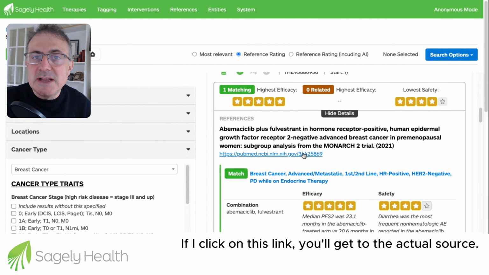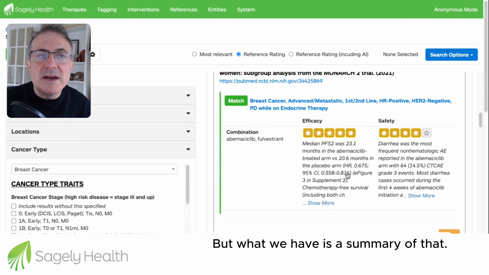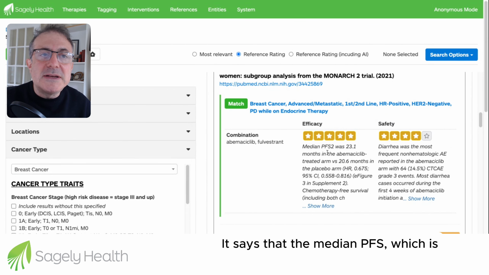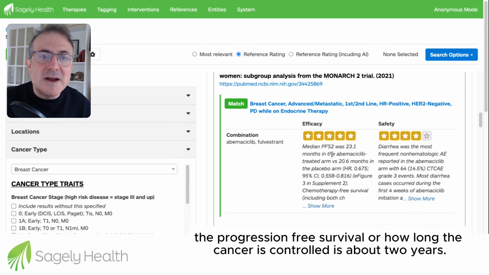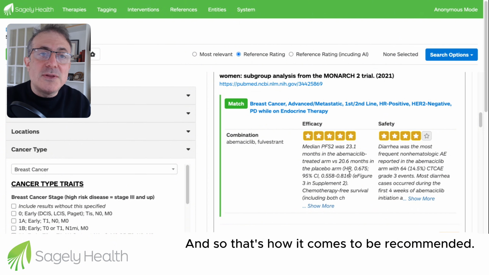If I click on this link, you'll get to the actual source. But what we have is a summary of that, and it says exactly why it works so well. It says that the median PFS, which is the progression-free survival, or how long the cancer is controlled, is about 2 years. And that is better than 21 months, closer to a year and a half, that it was compared to. And so that's how it comes to be recommended.